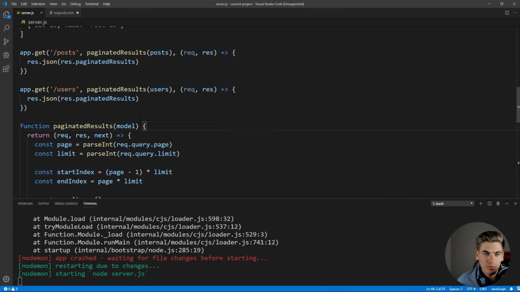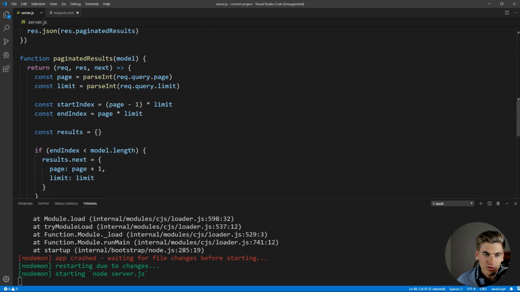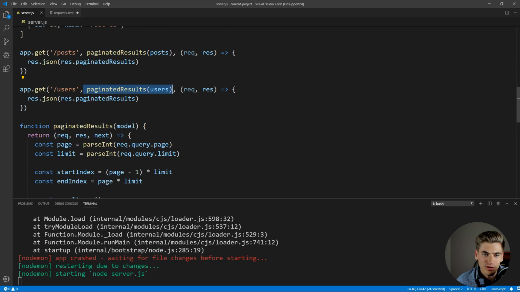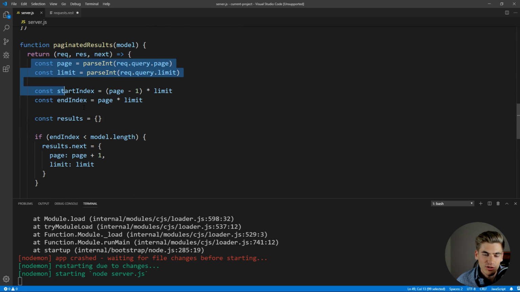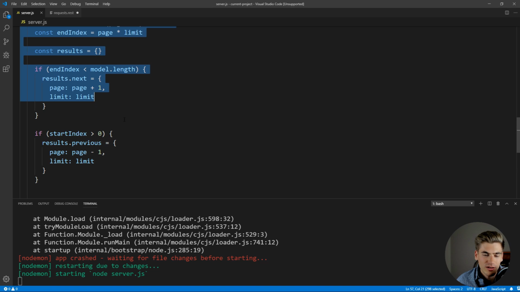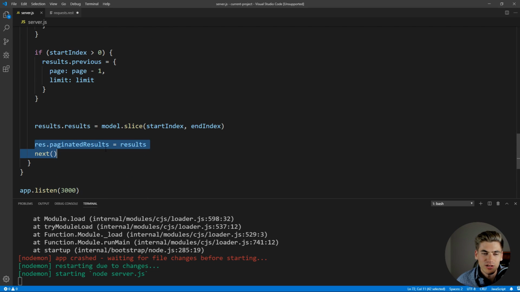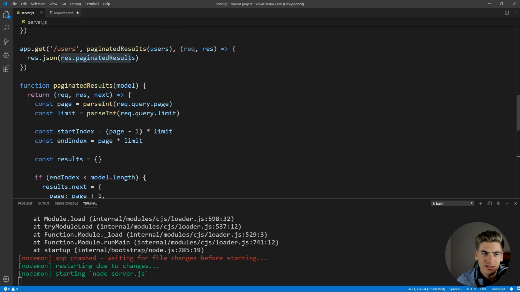And let's just go through a little bit how this works. If you remember, we pass in the model we're using, for example, post or users, and then we're returning a function which acts as a middleware. And as soon as we call next, it's going to go to the next chain of events, which in our case is this function we defined here, which is returning our JSON for both of these. And we're doing all the same stuff inside of here we were doing before. The only difference is we're actually setting the paginated results to our result variable so that we can use it later on in our chain, as you can see right here.